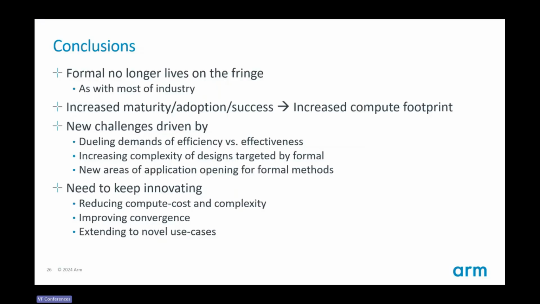So to conclude, formal, as is true for most industries, no longer lives on the fringe. It's pretty much mainstream, or at least getting there. What that has meant is the compute footprint has expanded, and you've got new challenges driven by competing demands of efficiency versus effectiveness, plus the increasing complexity of designs that we throw formal at, plus some of the new areas we're applying formal in. So we've got to keep innovating, reducing the compute cost and complexity, improving convergence, and keep pushing the boundaries on new use cases.